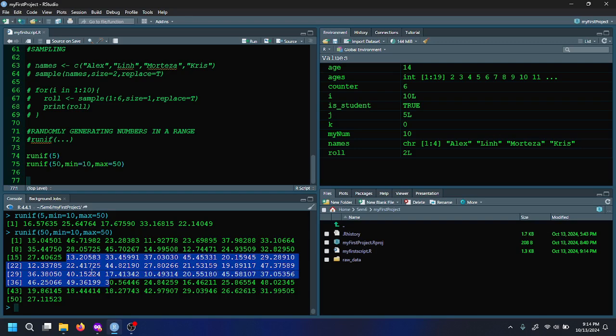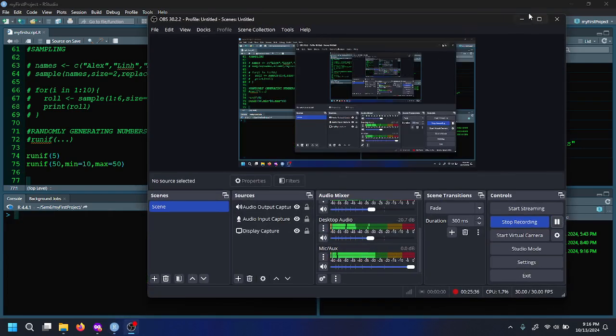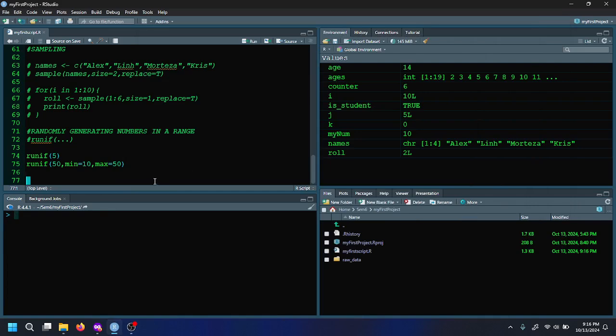Is there a way to get the whole number portion? Meaning, can we round this and get, for example, from here 15, or from here 47, or from here 13, or from here 37, and so on? And there definitely is a way to do this, and I want to explore this, and I'll do that right after a brief break. The easiest way to do this is by wrapping this in a function called round.